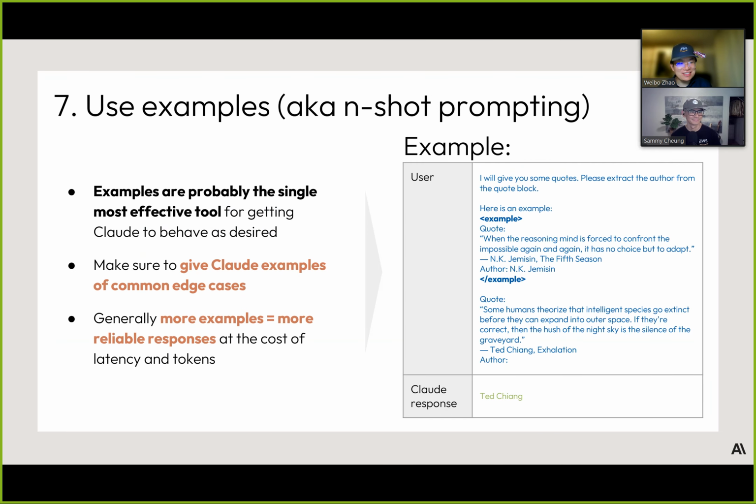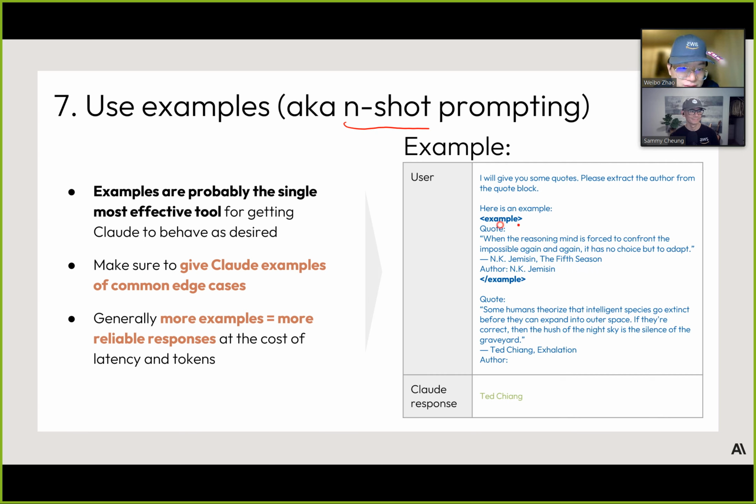So the seventh technique that we want to give you is using some examples. This is also called N-shot prompting, which means that if you do not give any examples, it is called zero shot. Depending on how many examples, it is called N-shot, or few-shot prompting.